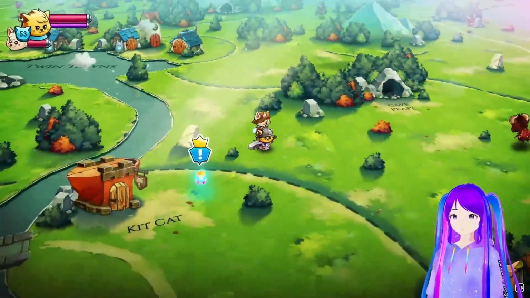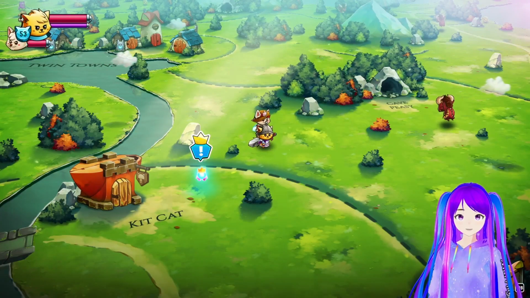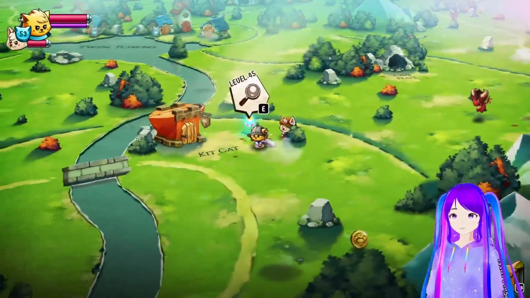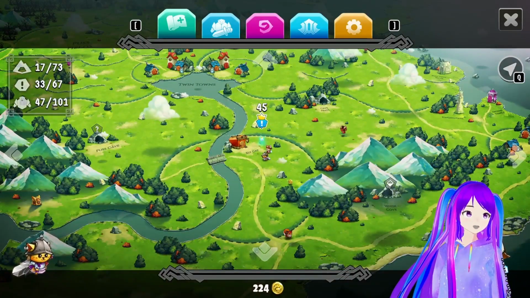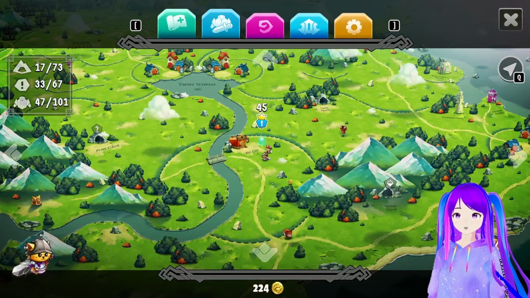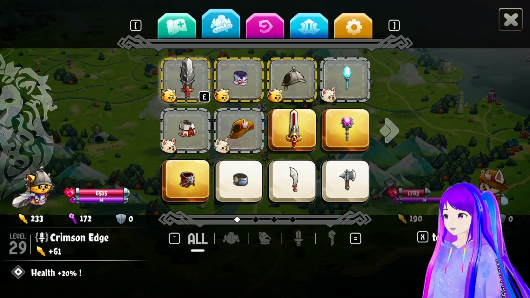I'm going to attempt to finish Cat Quest before I move on to any other game, because I'm getting frustrated myself sitting here and it's been so long since we've done anything in Cat Quest. So I totally forget all the buttons. I haven't played a single second of it just because I wanted to play it with you guys, but life, you know, is lifey. I'm only level 29.